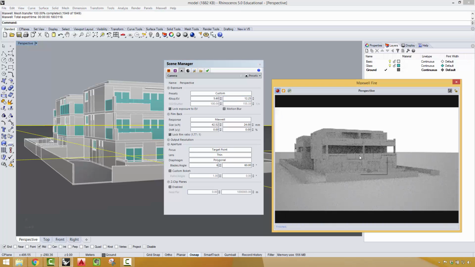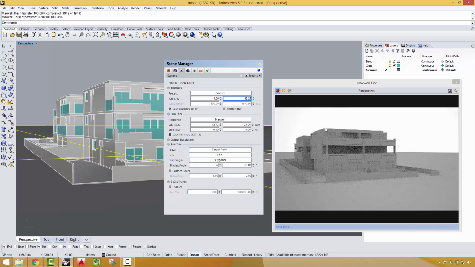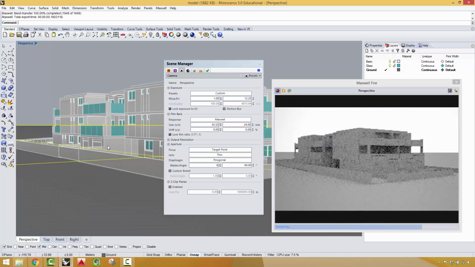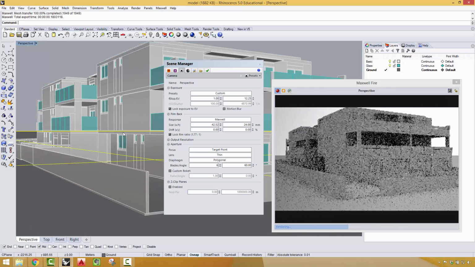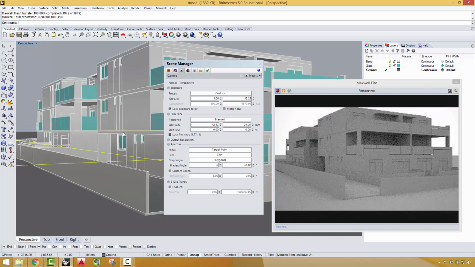But that's just a way to graphically kind of set to see what the exposure is, and this is exactly what you do if you were looking at a piece of film. The f-stop is a setting you can play with, and this is 5.6. If you reduce it, you can sort of bring pieces of the image into or out of focus. It doesn't really show up super well right now. Remember, this isn't really rendered. This is actually just us seeing a preview of the rendering. Okay. But you can look at those settings. I'll give you a PDF that kind of explains what those are. But the main one you're really going to worry about right now is your exposure value.